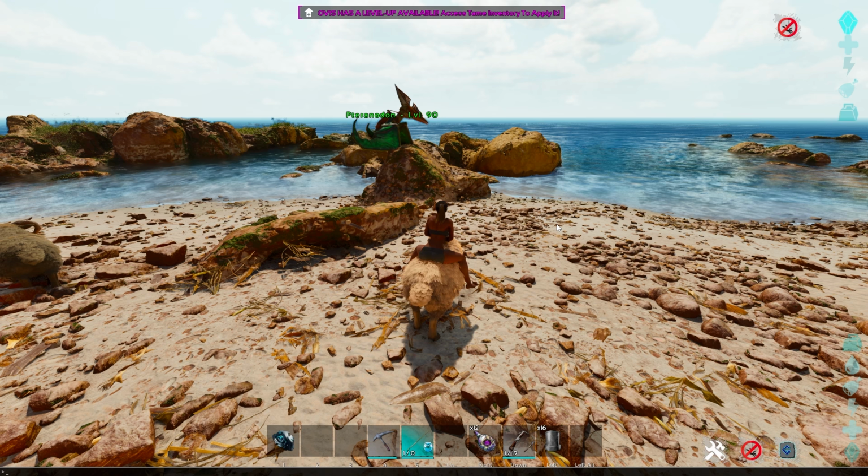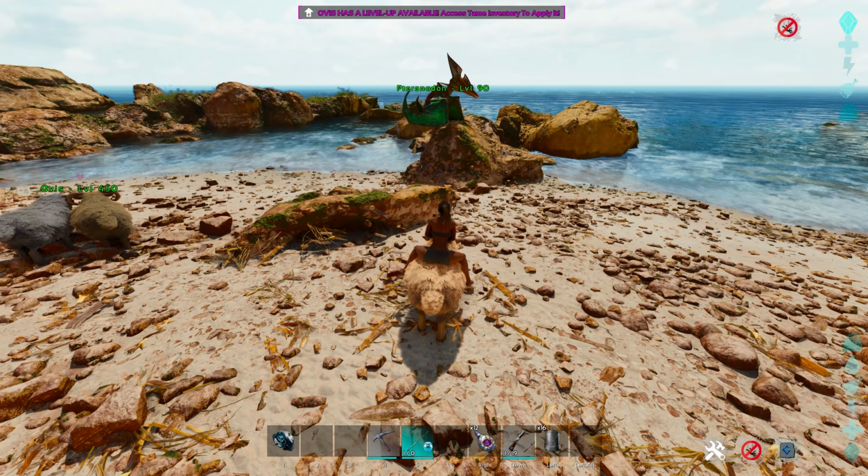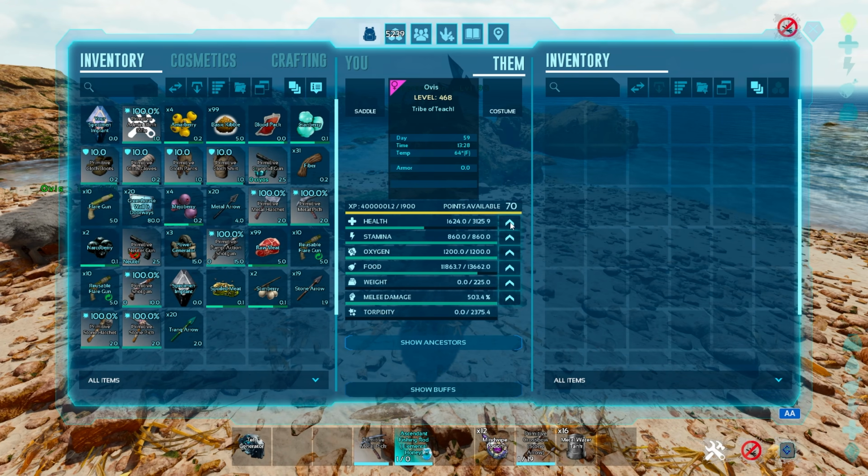However, you can actually make it so you can get tens of thousands of resources per Ovis, as long as you increase their stats specifically. If you increase an Ovis's health, right? Now, I'm just going to, for example, go right here, right?